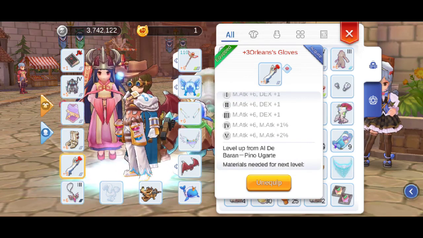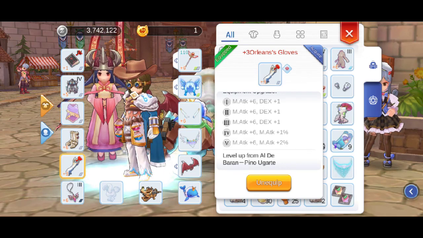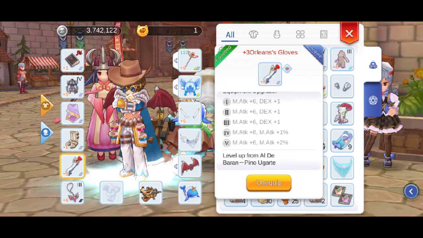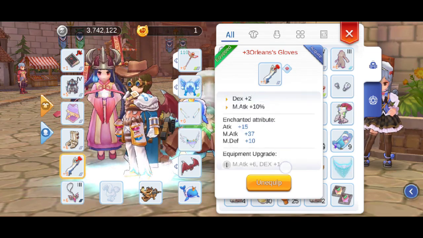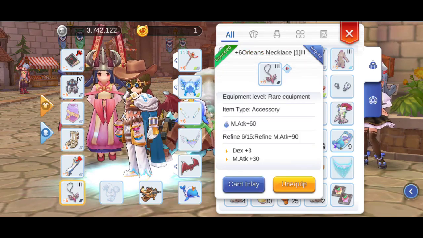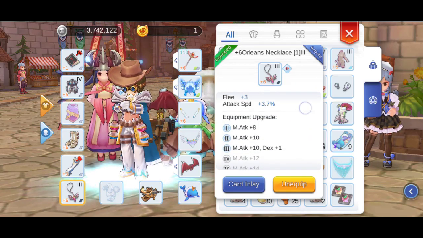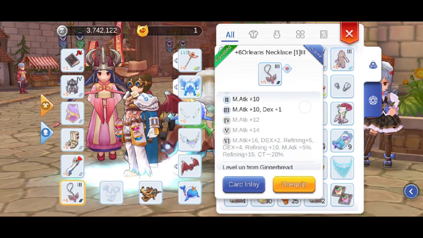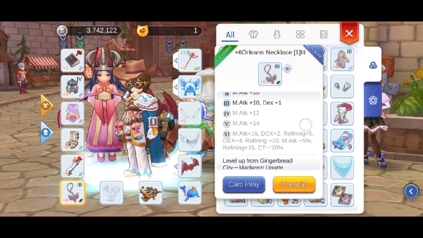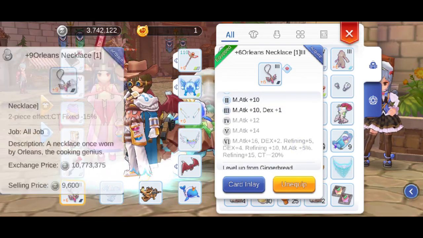Okay, but if you can up-tier it to plus 5, you will get an additional plus 3% magic attack. That's very nice. And if you have two of them, it will give you plus 6%. That's very good. But if you can't buy the Orleans glove like me, you can use a very cheap one like this. This is the plastic Orleans knuckles. If you can upgrade this, it will give you a very good additional magic attack too, and it's cheaper than the Orleans glove.